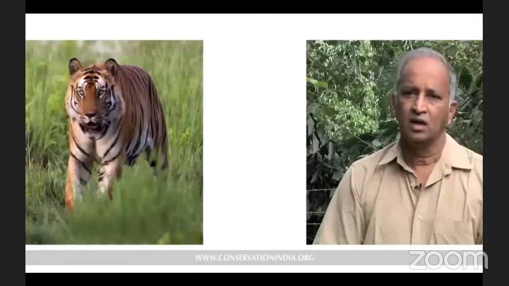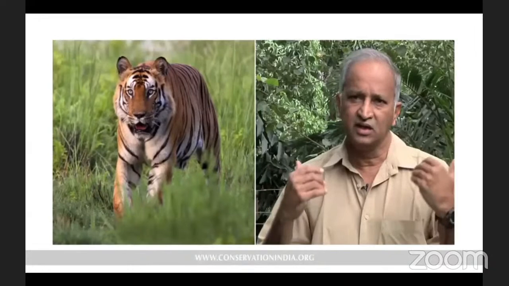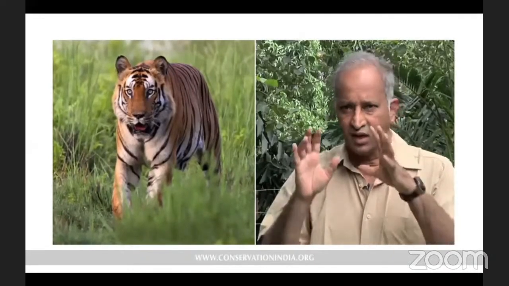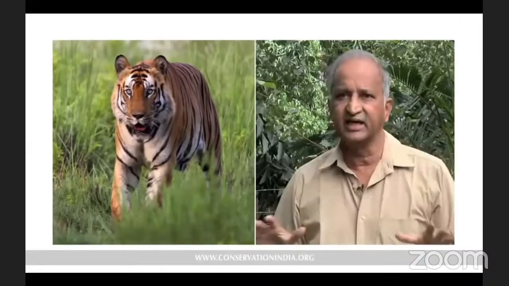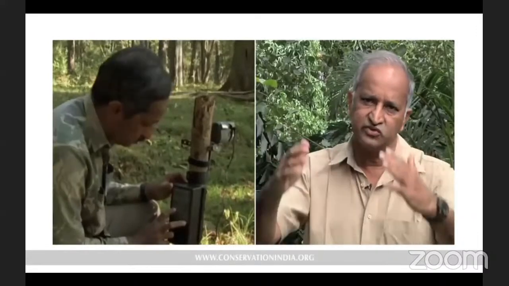The best method to count tiger populations in a particular reserve is a method called camera trapping. You identify trails and areas where tigers move and you put automatic cameras, two in a place. So when a tiger moves through, it triggers the cameras and both the cameras take pictures of two sides of the animal. Once you have the pictures of stripes on both sides, you can compare each tiger to another one and definitely identify them as individuals, give them even numbers.